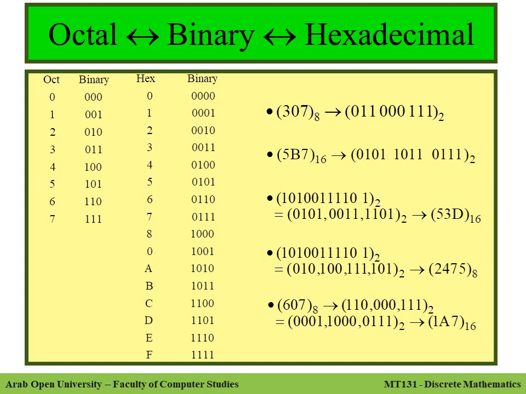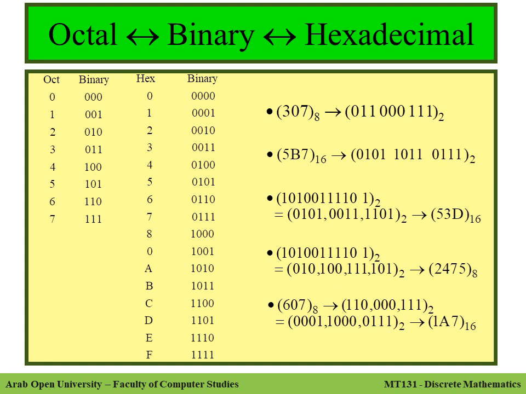To convert from base 16 to base 2, you need a table like this, where each digit in base 16 is replaced by 4 digits in the binary system. Let's just do some of them. Like 0 in base 16 is 4 zeros in the binary system. Let's look at more numbers. For example, the number 6 is 0110. The letter A, the number A, is 1010. So each digit in base 16 is equivalent to 4 digits in the binary system.